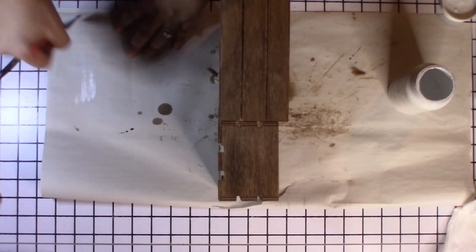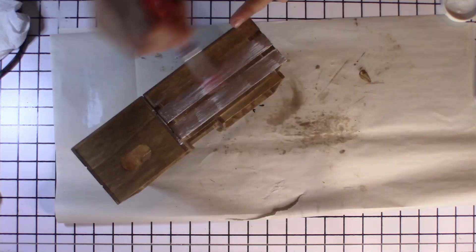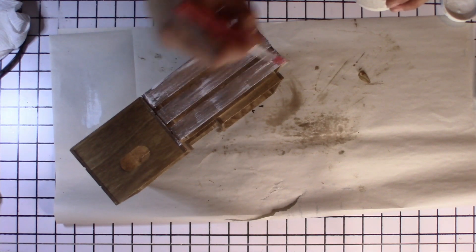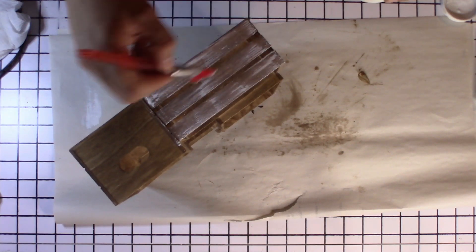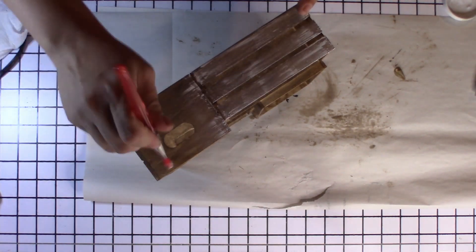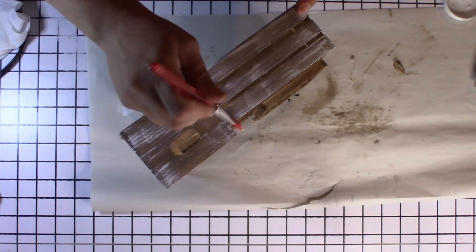Next, I am taking Waverly Chalk Paint in the color White and I am dry brushing the edges. I'm actually dry brushing each individual piece so that they look like separate crates. Again, I would do this part also before I glued it together had I thought of that before I started making it.